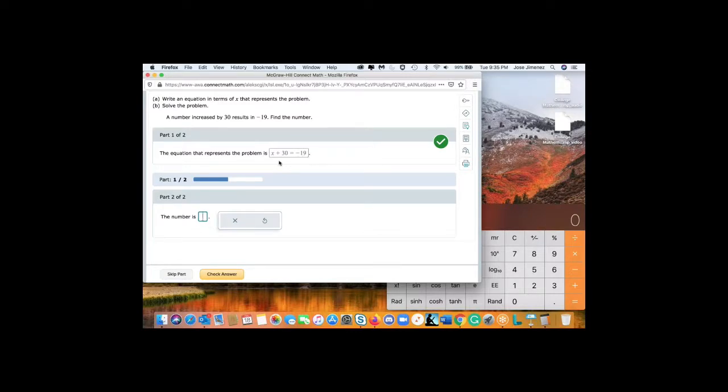So what we need to do is adding, but they have to be negative because the final result is negative. So notice that the difference of these two numbers will give me the value for x. But it had to be a negative value because the end result is a negative number. So 30 plus 19 is 49. But this number had to be negative. Because if I add 30 to this number, I will end up with negative 19.